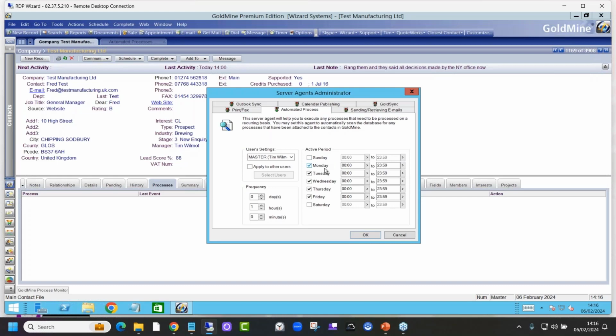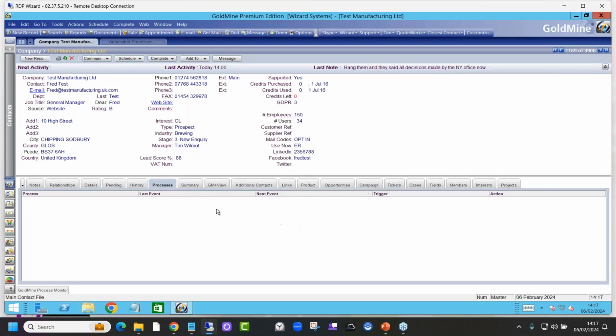So if you don't want it to run on a Sunday, it's not really necessary. You do have little actions to allow you to skip weekends, so that you won't find phone calls or emails being sent out on a weekend. If you want it to go out through your normal weekdays, no problem at all. But this is where server agents is where you can get GoldMine to be scanning itself continuously 24/7 if you want to.